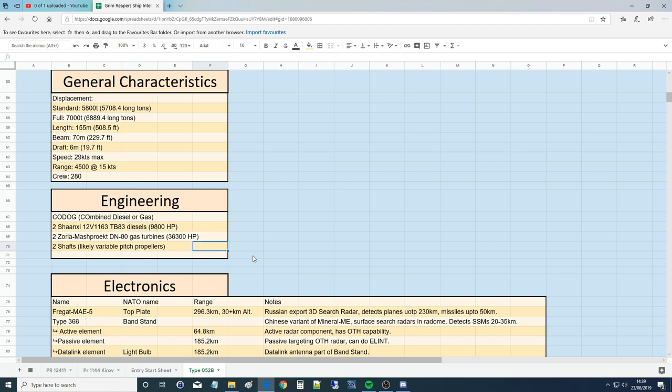Anything else about the engineering, Daiichi? With this one, you get to choose between one or the other. Some of them will say CODAG, which means and. This one's CODOG, OR, so you have to choose instead of being able to run them all. Yeah, makes sense. Makes perfect sense.